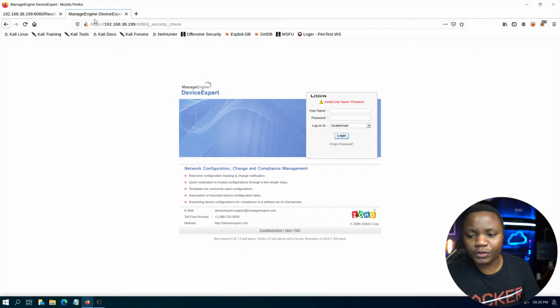Our good friend Google says we need to go and look for Manage Engine Device Expert publicly available exploits. But before we do that, let's look at information that might help us. Remember, we're attackers. We think fast. We really think fast. This thing is from 2009. I bet a lot of people didn't see this. It's from 2009. What this tells me is I'll go to this vendor, Manage Engine, and look at their release dates, right?